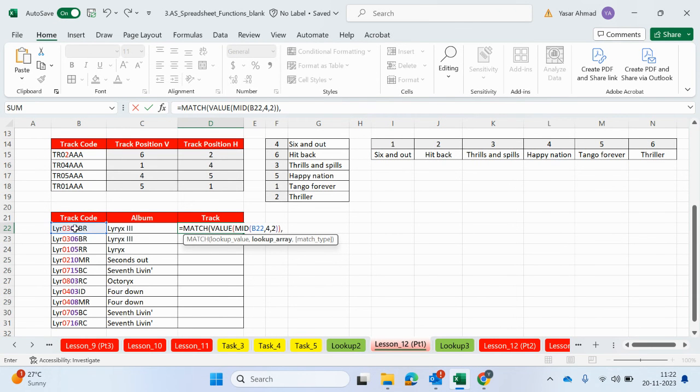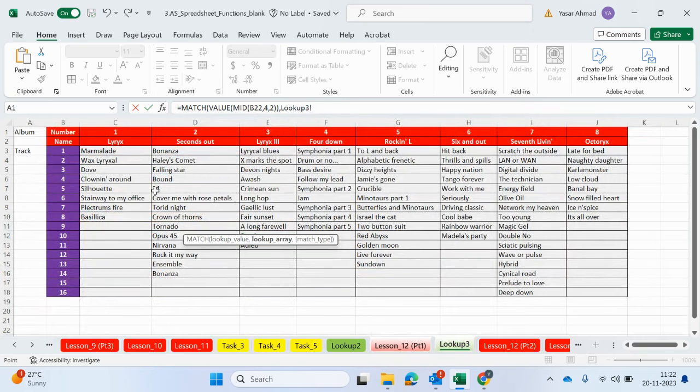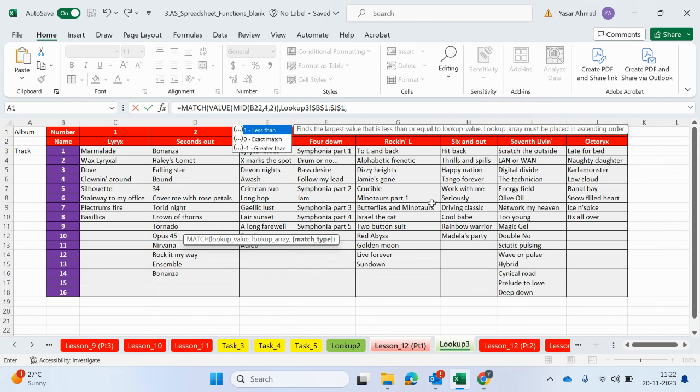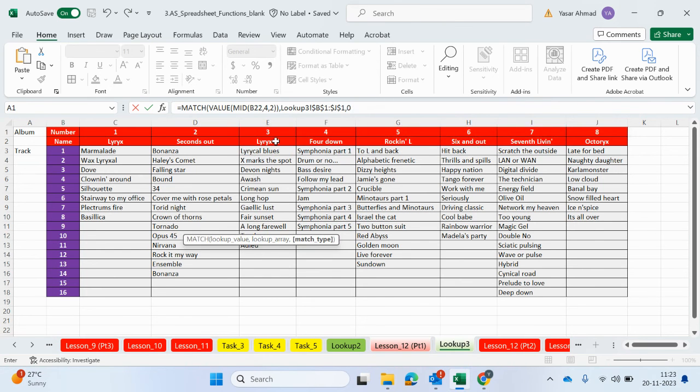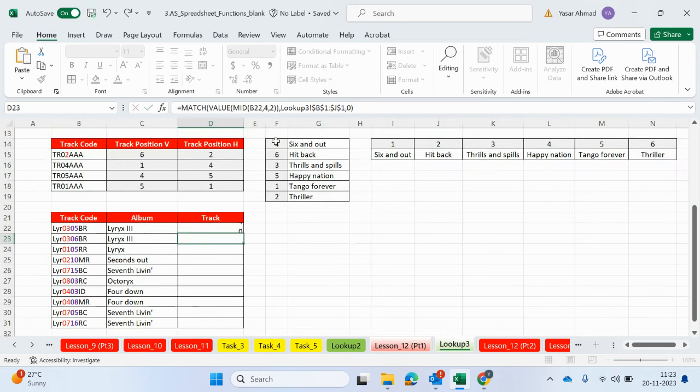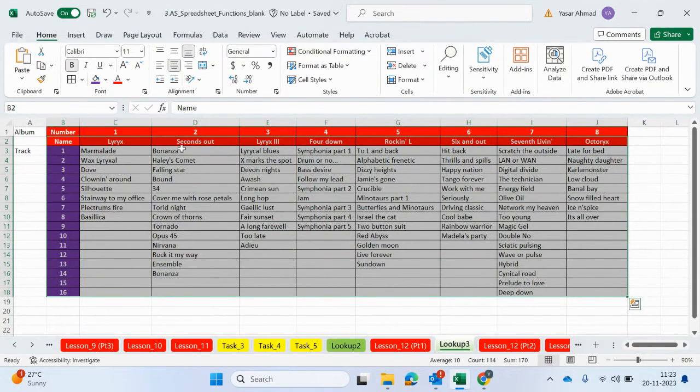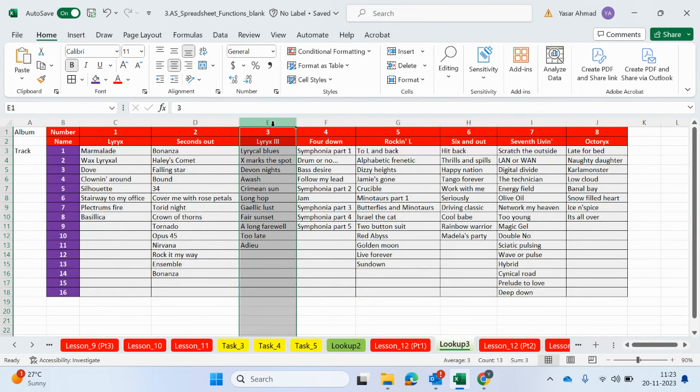And where we're looking to match this up to, we want to match this up to this range of cells here. Let's lock that, comma, exact match, close the bracket, done.